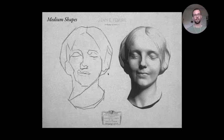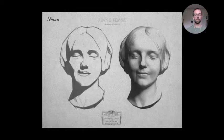From medium shapes, we go to the notan stage. This means we fill in the shadow shapes. And there's an important distinction to make between shadows and halftones, which we probably won't have time to get into deeply. But these tones on the cheek, over here, maybe up here on the hair, these are not shadows. They're still in areas of the surface that receives direct light. These tones over here are shadows. The light actually is not reaching in these parts of the subject. So those true shadows, we are toning in with one flat tone everywhere. Keep things simple, so one tone and the same tone for your lines.